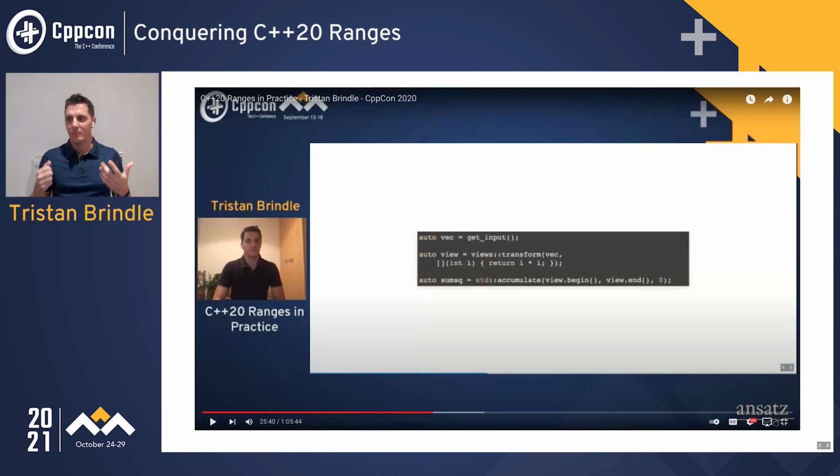This year, we're back for part 3, Return of the Jedi, Return of the King, whatever. The big finale, the grand finale, we've upped the game. This is Conquering C++ 20 Ranges, or at least a guide, a helping hand along the way to doing so.